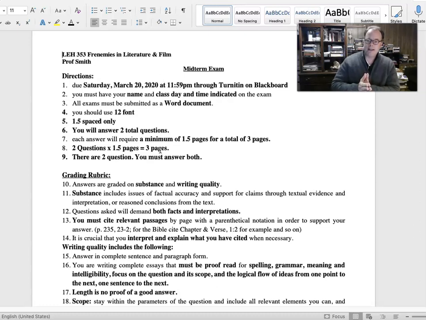In addition, this 1.5 page limit means that what you have in that 1.5 pages is as directly and as fully answering the question that's been asked of you precisely. What should be in that 1.5 pages is content related specifically and only to the question I've asked. There are many wonderful things you can say in response to these questions about the text. There are many ideas you could introduce, and they all could be beautiful, accurate, and super intelligent. But if you're not answering the question directly, it should not be in that 1.5 pages. Okay, so I think that's pretty clear.